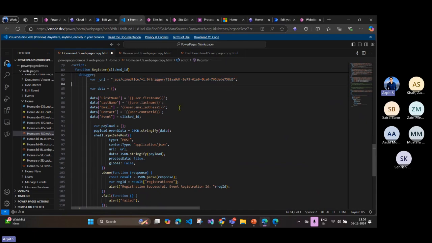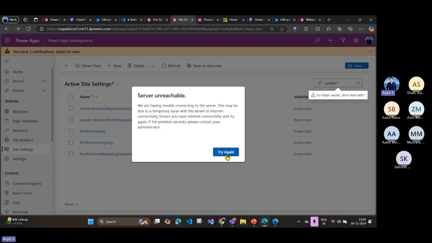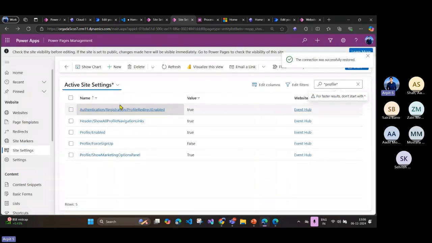I don't think there is any harm because it is not going to be changed in the future. But always remember, you don't keep the Power Pages site URL here. If you also want to keep this part out of this code, you can keep it in the site setting. I have demonstrated, right? The site setting is basically a key value pair. So you can create a site setting and keep your Power Pages URL there.